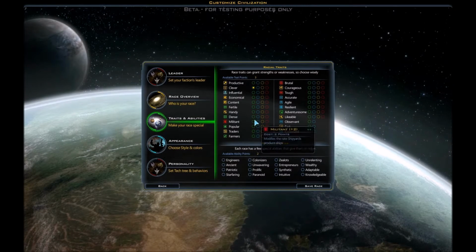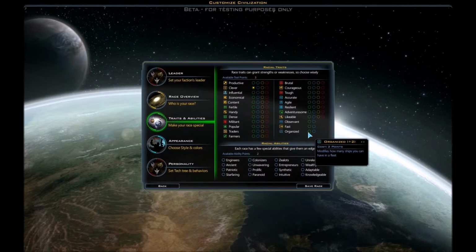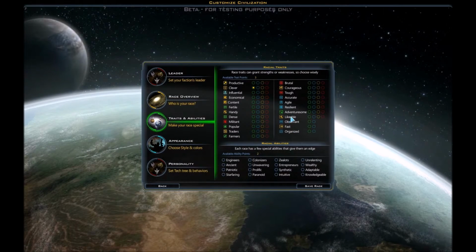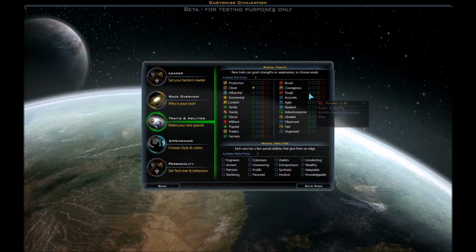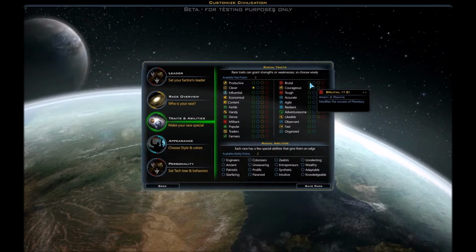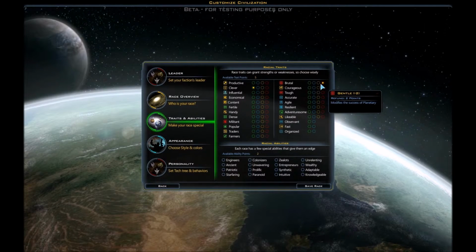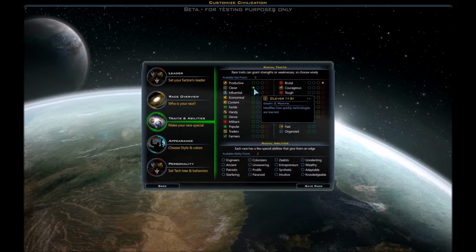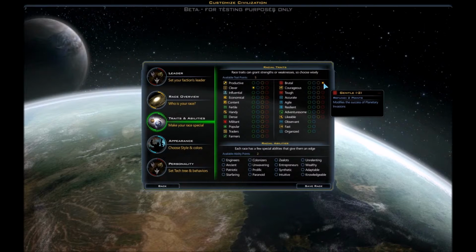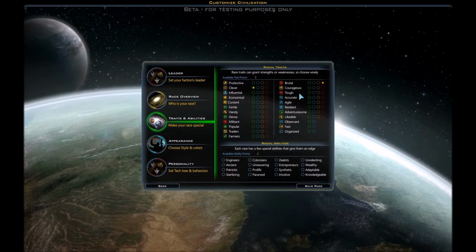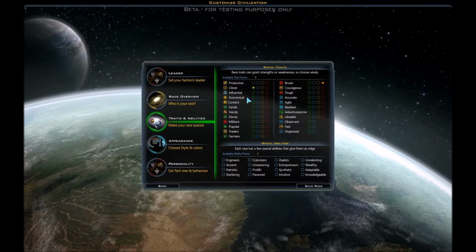Let's see. But we describe them as being very weak in ground combat, so we want to reduce that ability. So now we've essentially got a race that researches technologies faster, but does not do very well in planetary conquest or defense. We're still going to have good ships, it's just once you get on the planet, that's where our weakness is going to be.